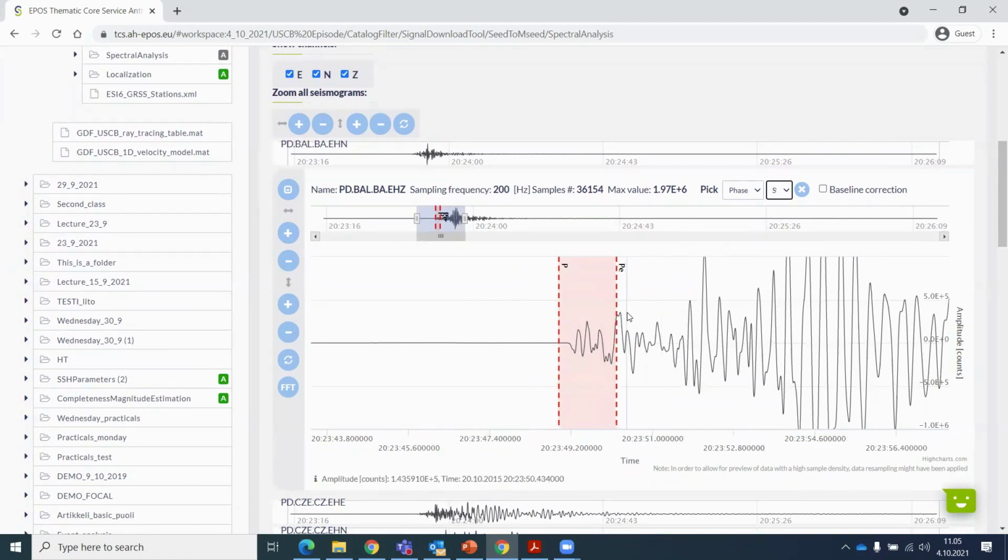It's very difficult to say where the S wave actually comes from, but it's very safe to assume that this is already a signal from the S wave. So first I just change this P to S. And if you want to delete something, you can just select the phase or point, in this case the phase, select the P and click the X, so it removes that if you want to do it again.